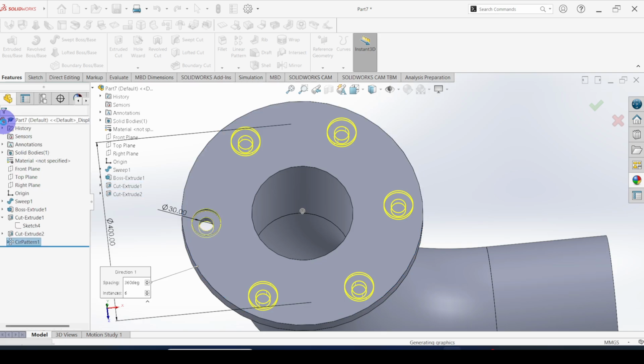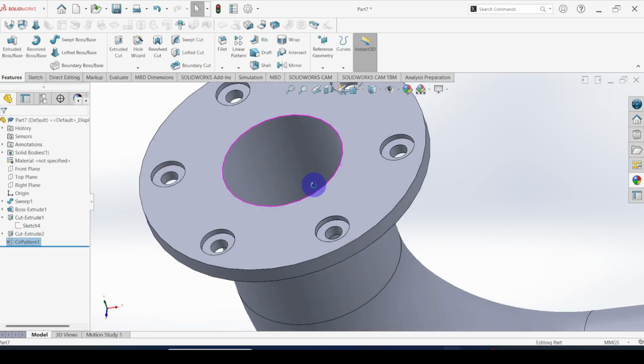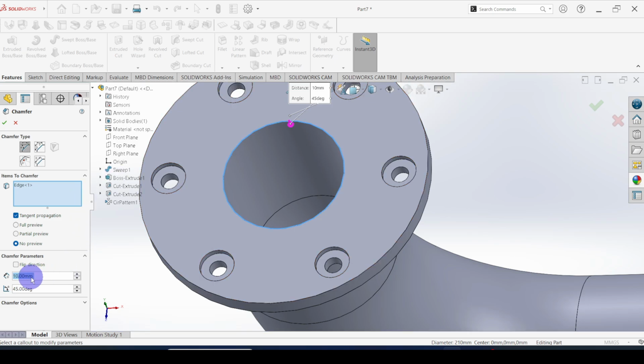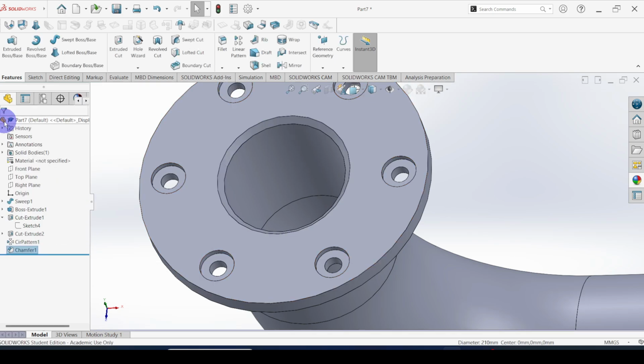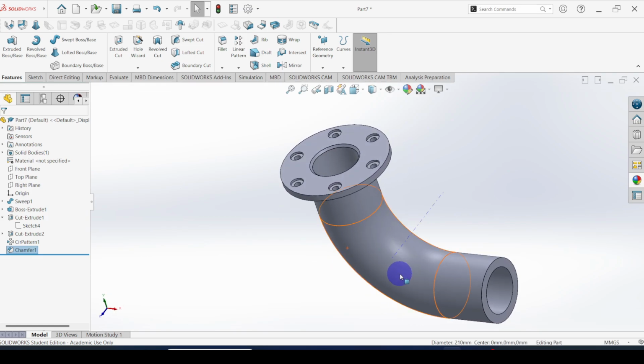Click OK. There is also a chamfer edge here. Select this edge, click chamfer. 10 millimeter chamfer with 45 degree. Okay, you can see the flange.